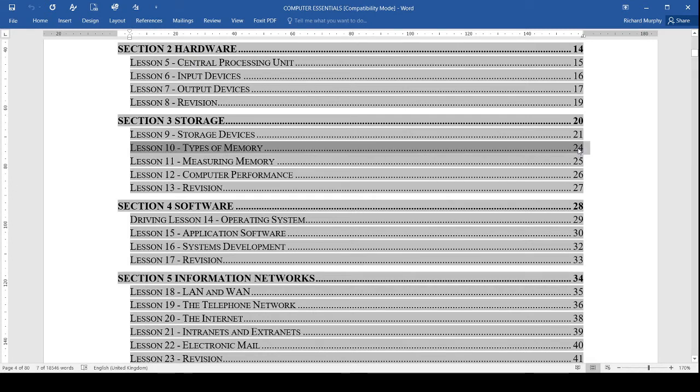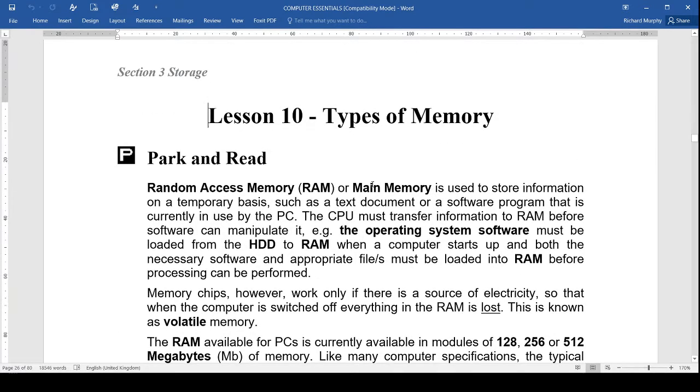Now types of memory can be quite a challenging subject because it can be quite intense in terms of how different memory you get. I mean, you get such a lot of different types of memory. It will really become an extremely complicated conversation if we actually discuss it in detail. But I still want to just give you an overview of the memory, and I want to show you some of the memory so that when you see memory, you have an idea what you're looking at, especially if we're looking at laptop versus desktop memory, and then old computers versus new computers.